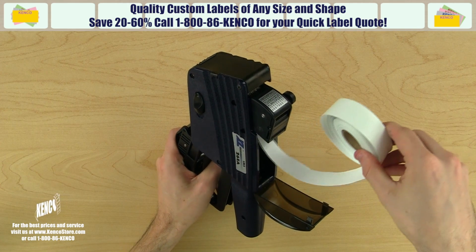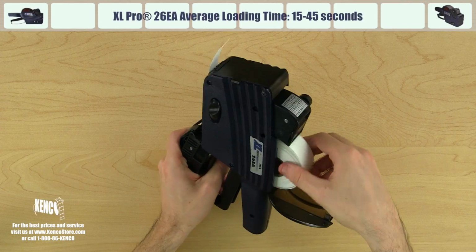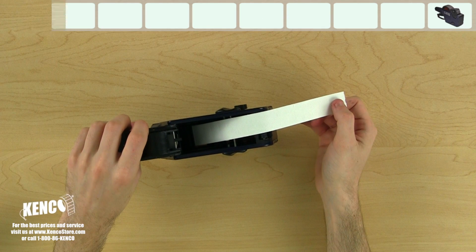Grab a roll of labels and place it into the label housing assembly in a clockwise direction, making sure that the label strip comes through the gun. Pull about 4 to 5 inches through, then close the label housing cover to secure the labels.